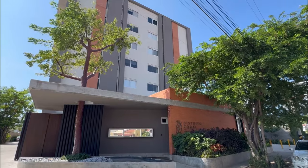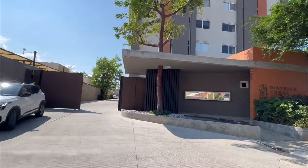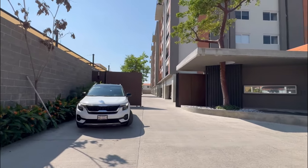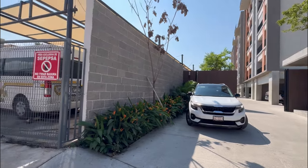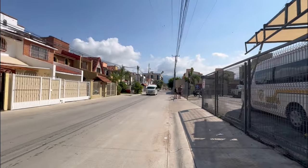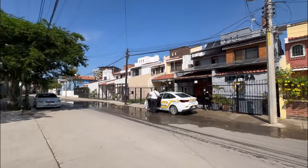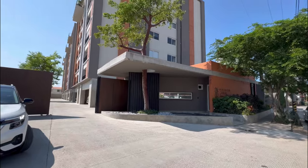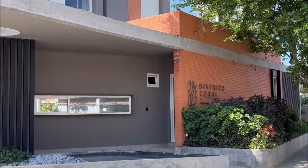The outside of Distrito Corral — I always like to give you a 360-degree view of what it looks like. You'll enter into this gate; there are three buildings and we are going to be in the second building, Torre B. This is a quiet residential neighborhood — you do see expats driving and walking by. It's just a really beautiful place.